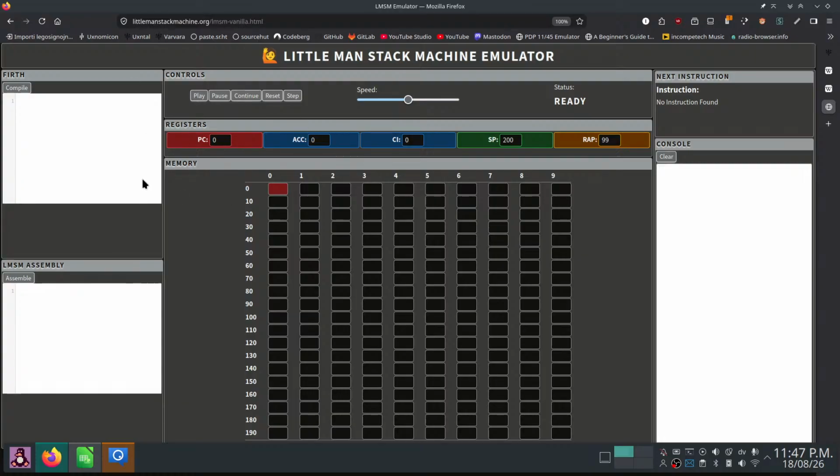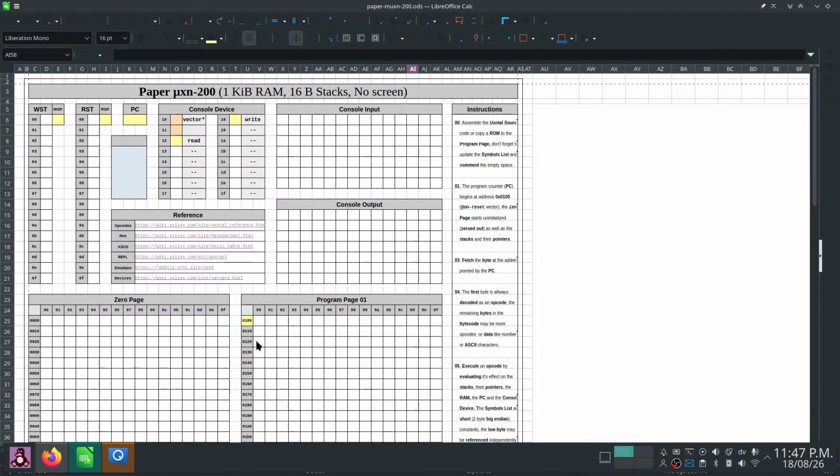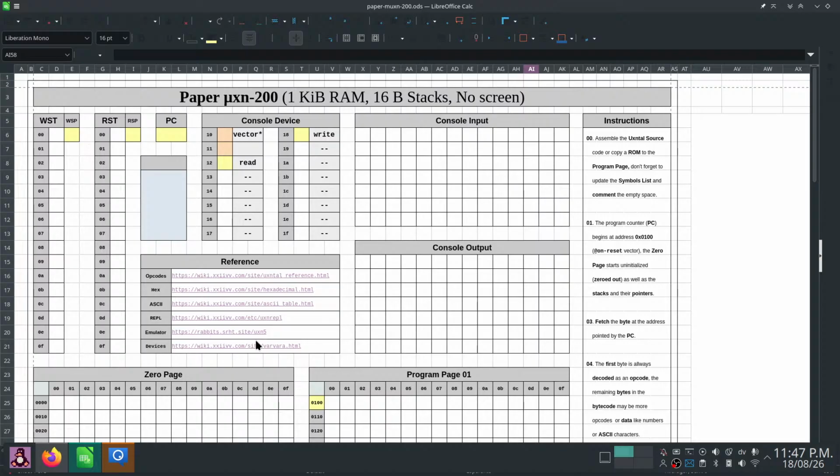So inspired by this design and all the previous ones as well, I have developed a paper computer for UXN. I have made several tries before, but I think this time is a good resource, not only for experimenting, but for actually learning how a real, well, a real virtual UXN CPU works.